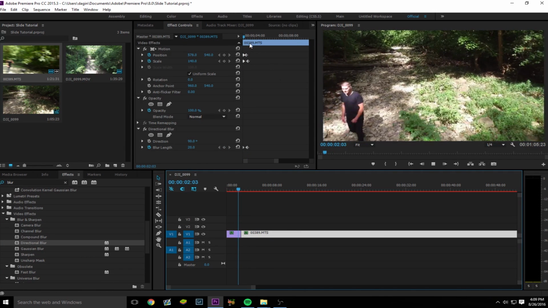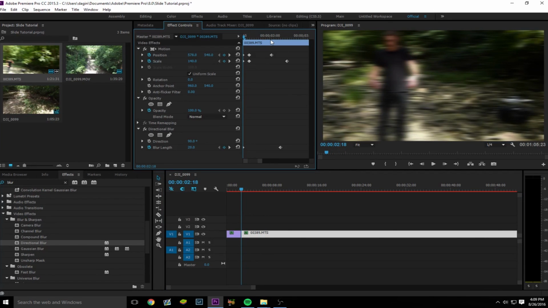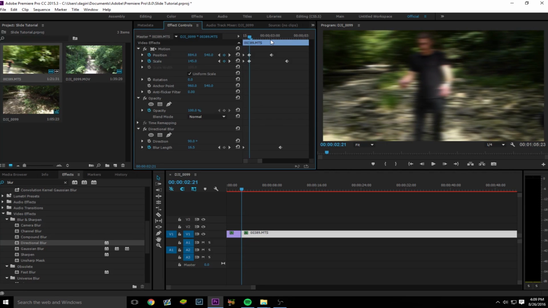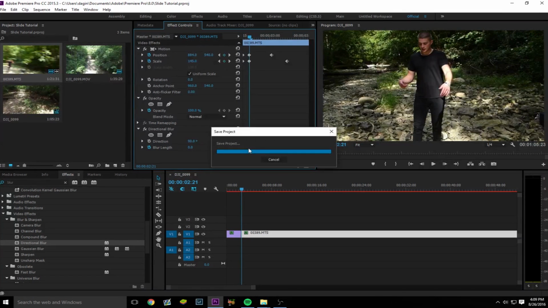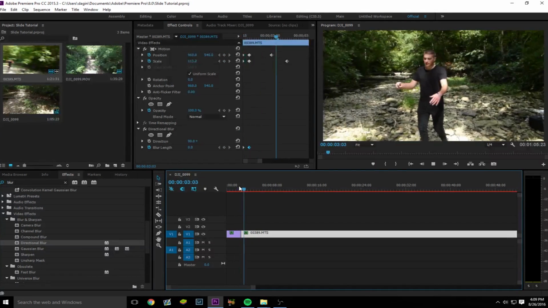Well, that's way too long. As you can see, if you put it too far back, it doesn't look right. You want the blur to end when the movement of the camera ends, like right around here. I forgot to mention that. I thought I was using a different blur for a second. So like that, it looks a lot smoother.